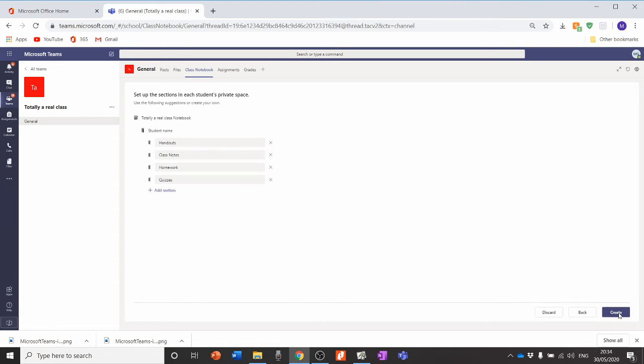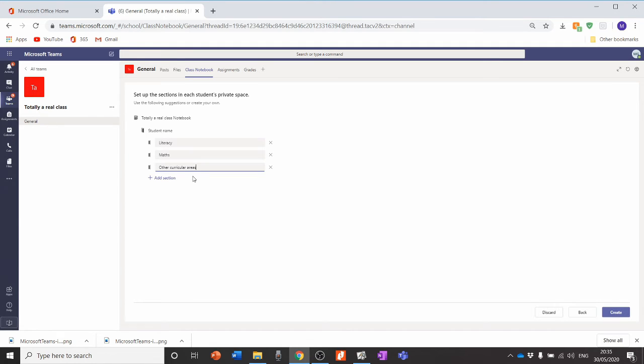Now when we click Next here, we'll then be given the opportunity to customize the different sections that each of our students will have. So they will have their own student section, which is under their own name. Then we can have several customizable sections underneath that. Now, I have these corresponding to the different channels that I have. So I have one for literacy, I have another one for maths, and then lastly, I have one for other curricular areas.